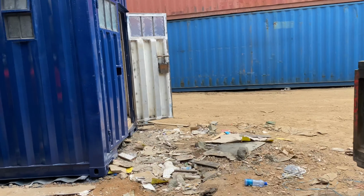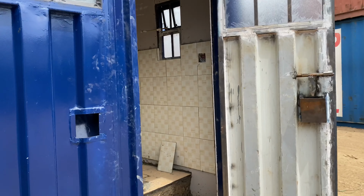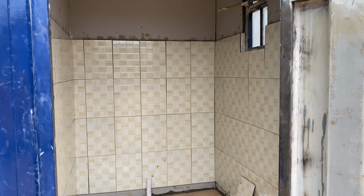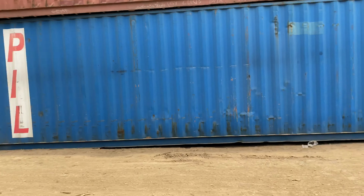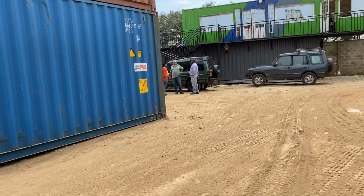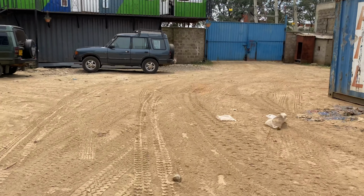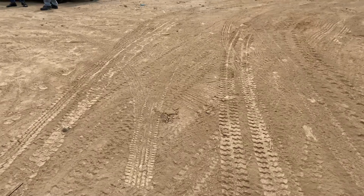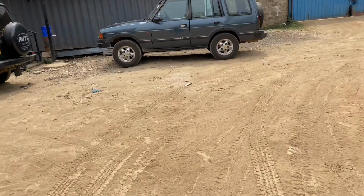So yeah, I hope you enjoyed this little tour, which is very random, but this is still under works. That is our office on top there. I rarely come to this place, so I only come once in a while when I really need to show up for my clients.